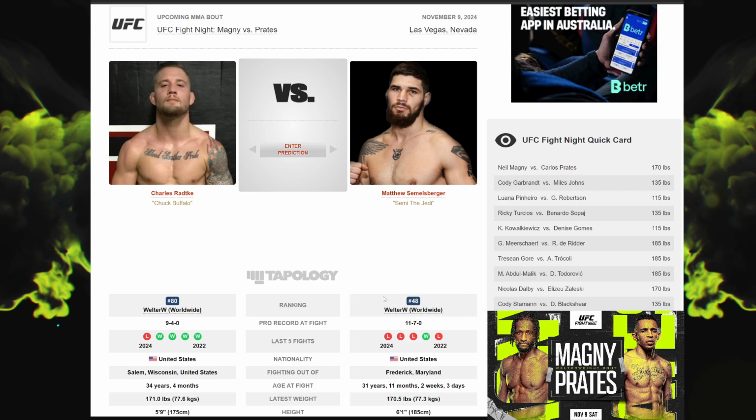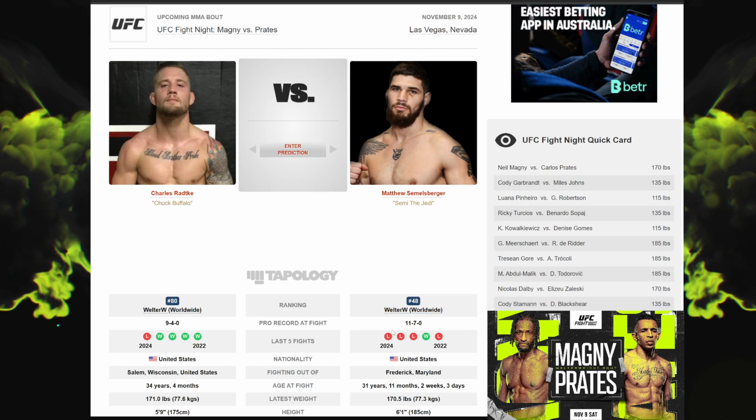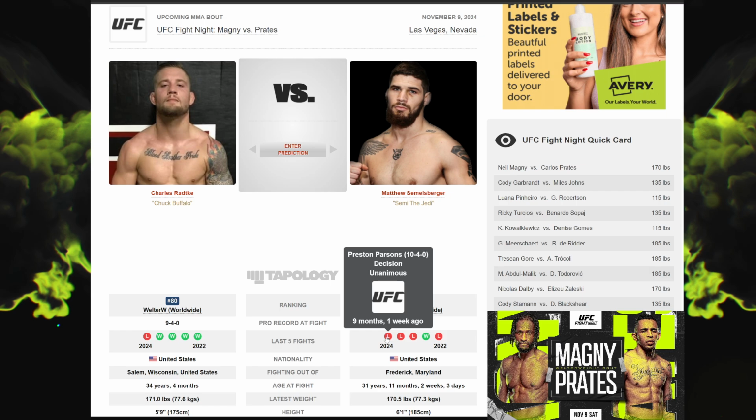So he's well-rounded. He does get taken down. He does get in a lot of bad spots, bad positions. He does have decent BJJ, and he's just not looking good. 3 straight losses, one against Eurus Medic, and he lost to Preston Parsons. Preston Parsons is a very big and stocky, short dude. He even took Semelsberger down a fair bit in the fight, and kind of picked him apart as well. So Semelsberger is okay with the striking, but defensively does get hit a fair bit and does get taken down.